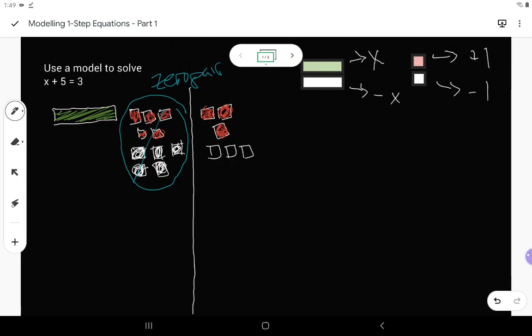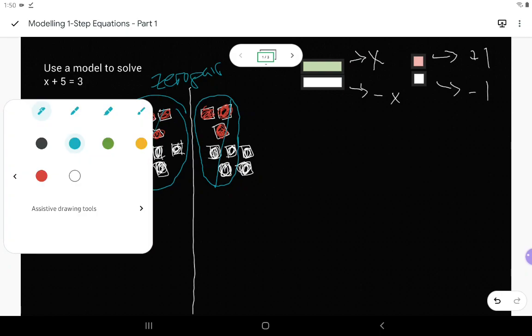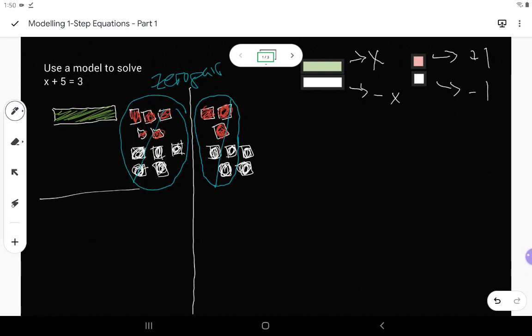I need to make sure that whatever I do on one side of my line, I do the same thing on both sides of the line, because both sides want to be treated equally. So I also need to add those 5 negatives onto the right-hand side. And when I do that, 3 of my positives and 3 of my negatives combine together to also make a zero pair. All right, now we've got lots of stuff drawn there. So let's simplify and see what we've got left over.